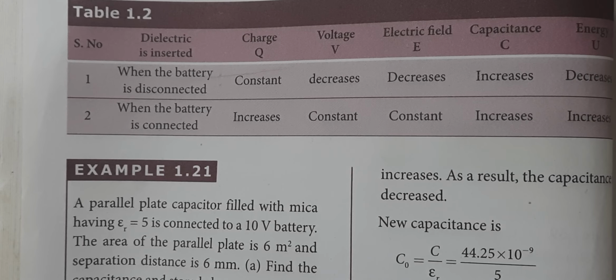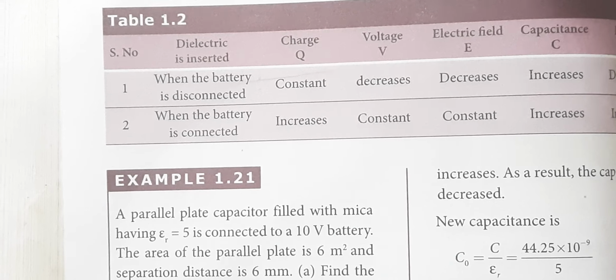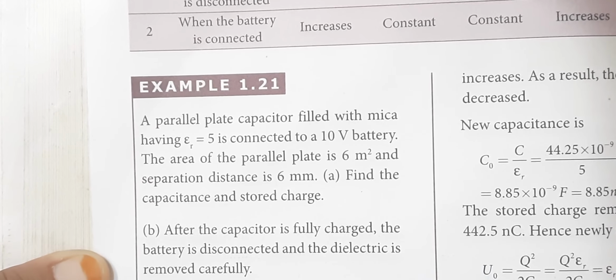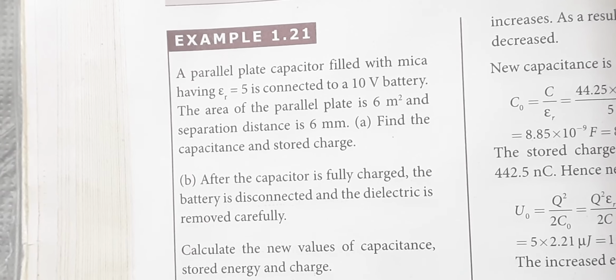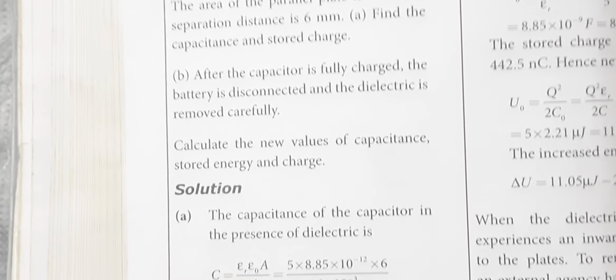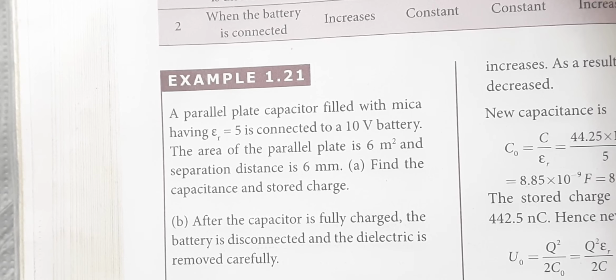I think you have understood today's class. If you have any doubt, you can ask me in the interactive section. Learn this question and try to solve the problem, example 1.21. The same concept. The solutions are given in your book. Try to solve it. If you have any doubt, you can ask me in the interactive section.